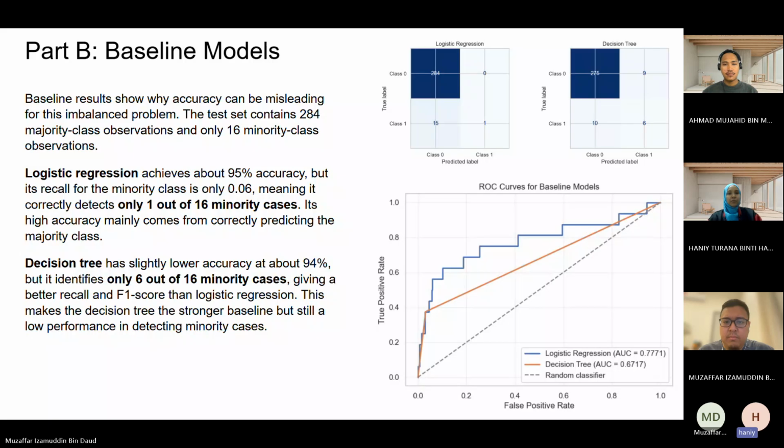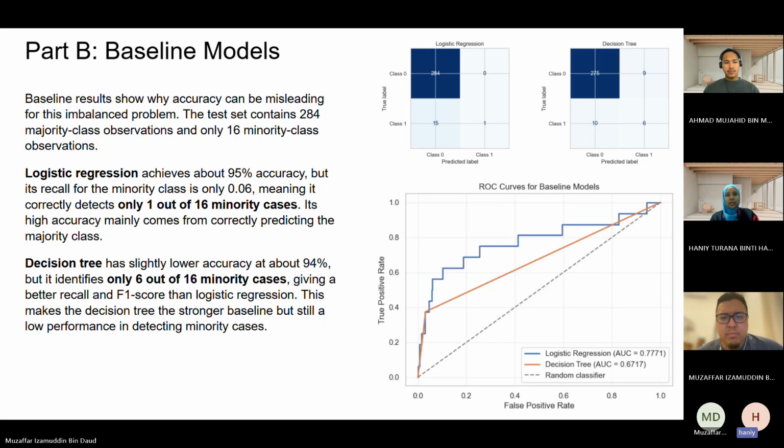Part B. Firstly, we will run the baseline models to check overall accuracy. But here we can see the accuracy is misleading for this imbalance problem, because the test set contains 284 majority class observations and only 16 minority class. Logistic regression has 95% accuracy, but recall for the minority is less than 1%, meaning it correctly detects only 1 out of 16 minority class.